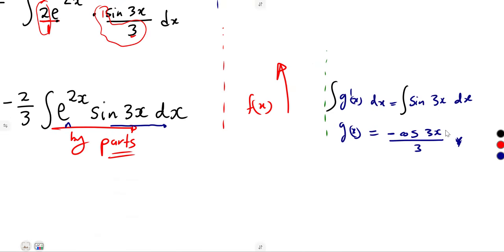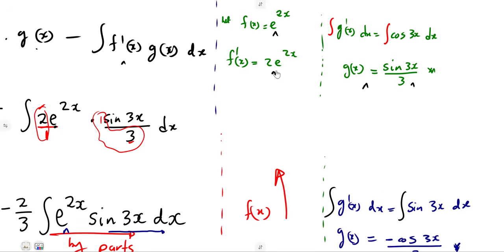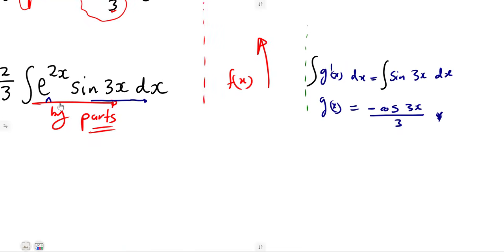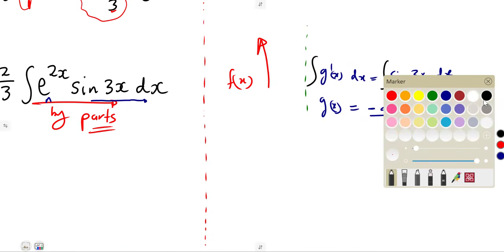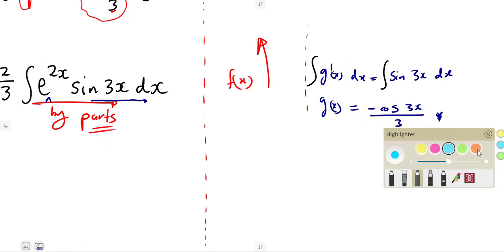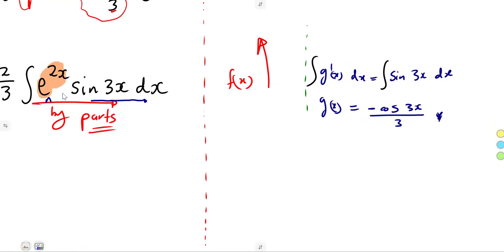So we need to integrate this part on its own, where we choose the same f of x as we had on top, and its derivative. But take in mind that we are integrating this. So for us not to have confusion, guys, let us have our integral here. Let me indicate the part that we are integrating now. We are focused on this part. This is the part that we need to integrate.